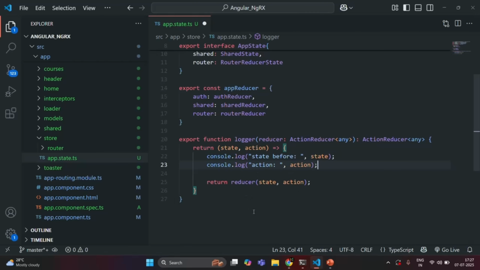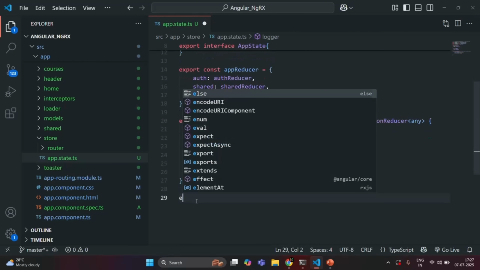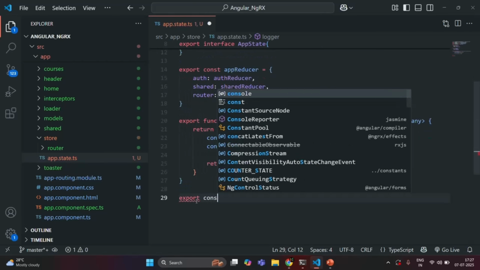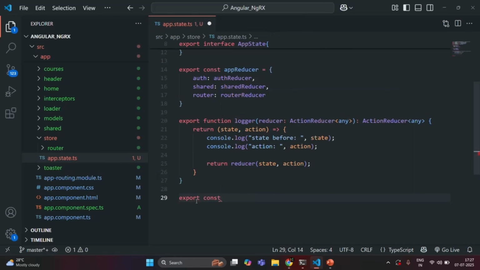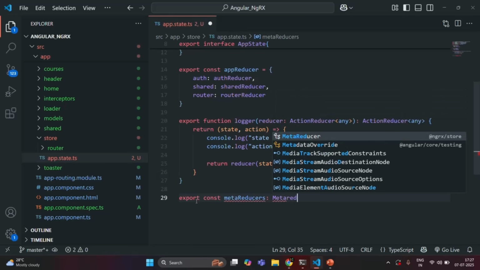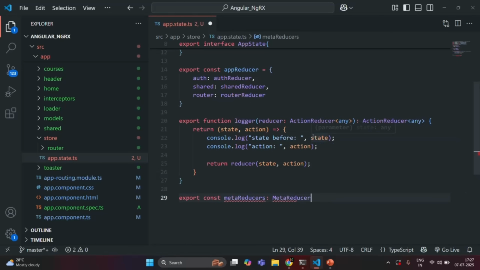What we also need to do is export a new variable, and let's call it meta reducers. Here this meta reducers is going to be of type meta reducer, an array of meta reducer.